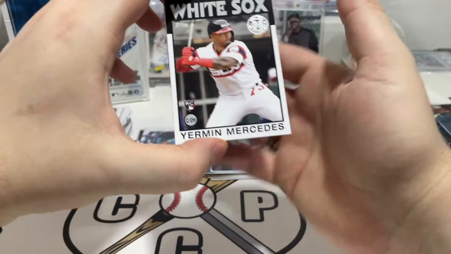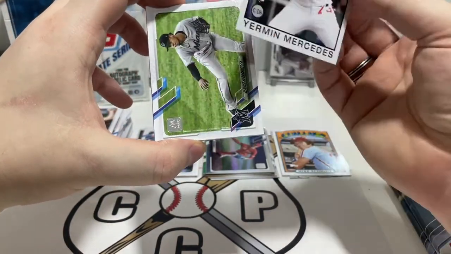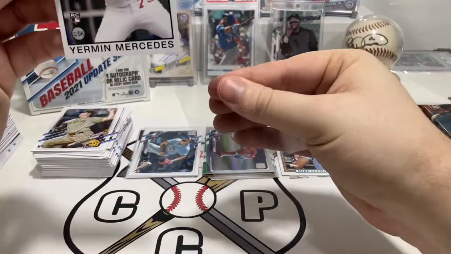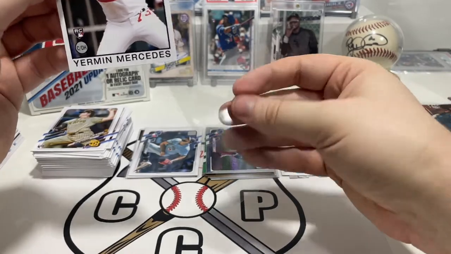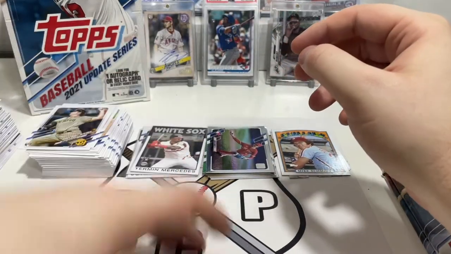Then we have a Yermin Mercedes rookie card in the 86 style. So that's a nice one. I'm going to sleeve that just because it's a variation one. So sometimes those are decent to hold on to. I'm going to put that there.